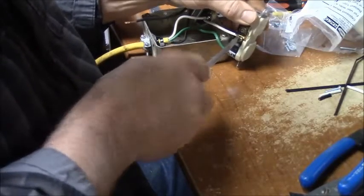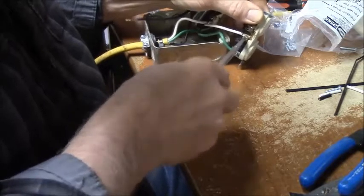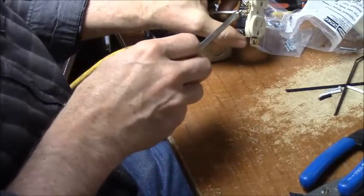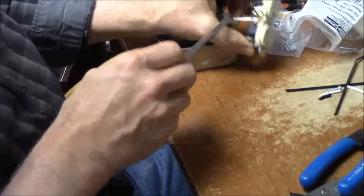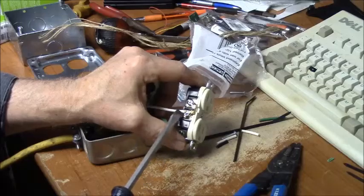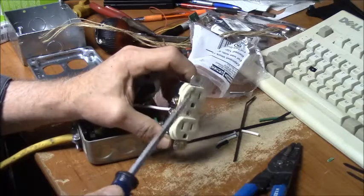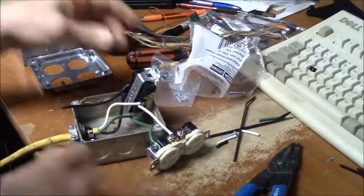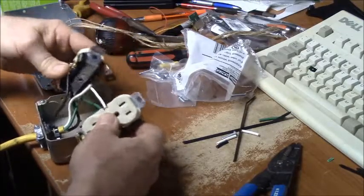See, back in the old days, we used to hook up both, like say you had a wire coming in and a wire going out of the box. And you used to hook up the wire here and the wire going out here. Well, that makes the receptacle part of the circuit. So the current all had to travel through these little breakaways. Well, these little breakaways are actually designed to make either these receptacles switchable or even on separate circuits. They just don't have the current handling capacity.